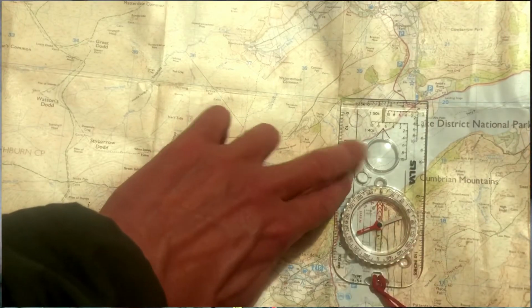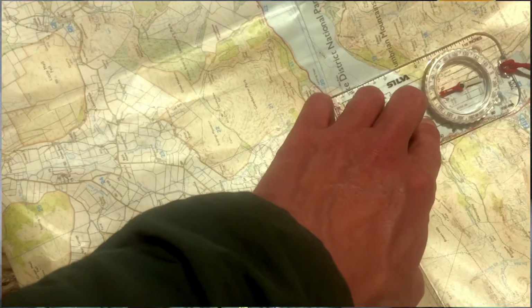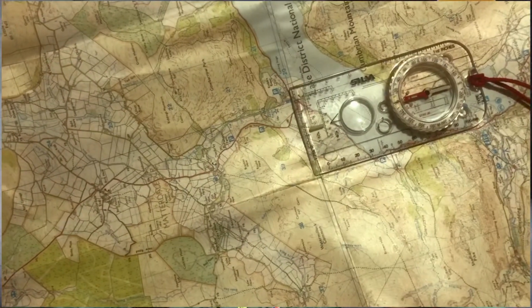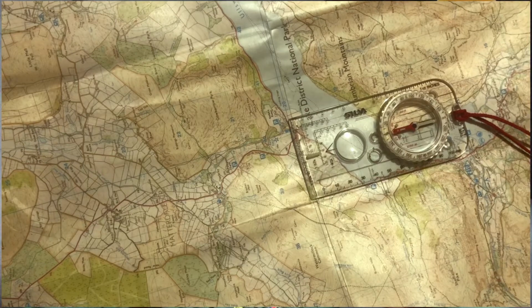I would turn it around till the compass needle is pointing north, as well as the orientation arrow that's painted onto the bezel and the marching arrow. So everything now is pointing north. The map, the compass, the direction of travel arrow, the marching arrow is pointing straight up north to the top of the map. The compass needle's pointing north, the orientation arrow's pointing north. By doing this, you have orientated your map to magnetic north, which means your map is now orientated as close as you can possibly get it to the ground that you stood on.